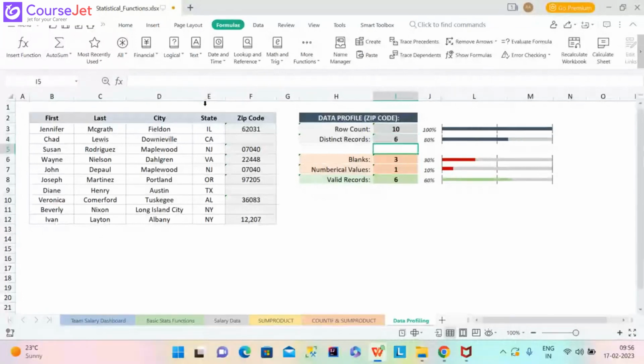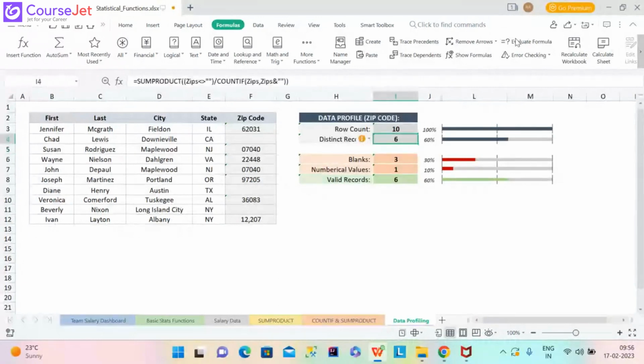So you got 6. 1, 2, 3, 4, 5, 6, 7. So we are not treating blank as any character or any record. We are just taking the cells which have records in them. So we have 6 distinct records.